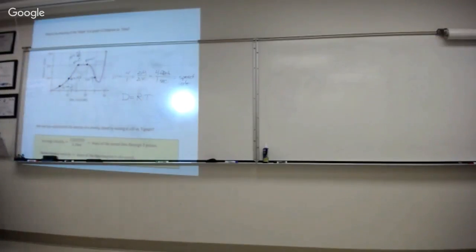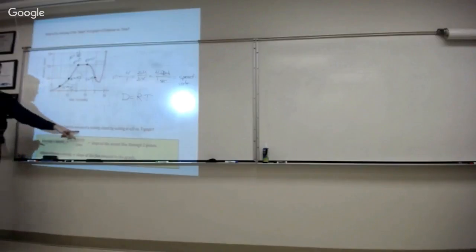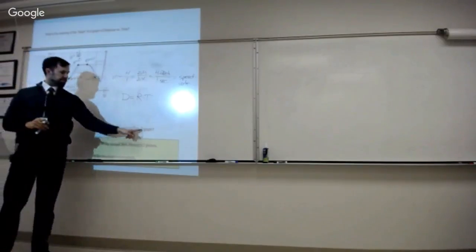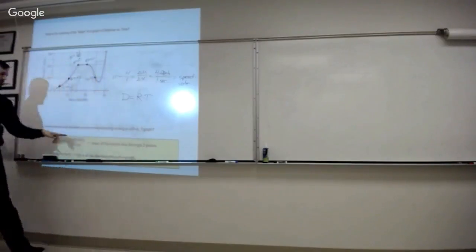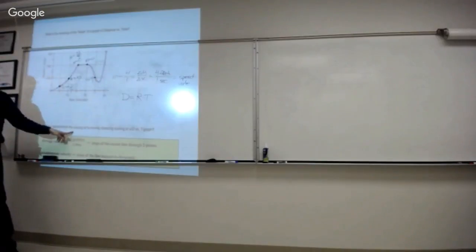So slope really truly gives us new information. If all you had was a bunch of data about your distance and your time, you automatically now have data about your speed as well by simply calculating the slope. So it's pretty powerful. Okay, so how can you approximate the velocity of a moving object by looking at a distance versus time graph? How do you find their speed or their velocity? You would calculate the rate or the slope, right?